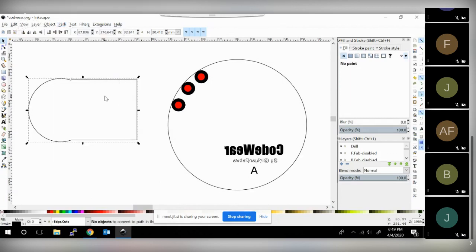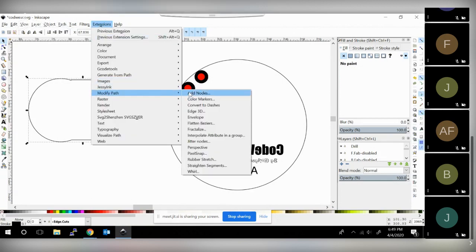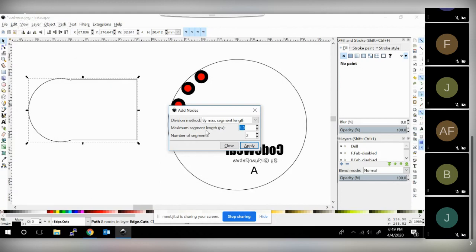Now we have a path, but since it's very difficult for KiCad to render these curves, there's a small extension here which we can use. It's called modify path and add node. If you go here, you can add a node every one pixel. So I'll apply this.